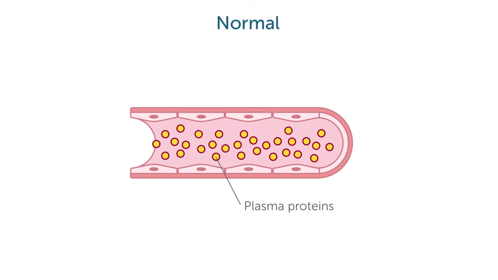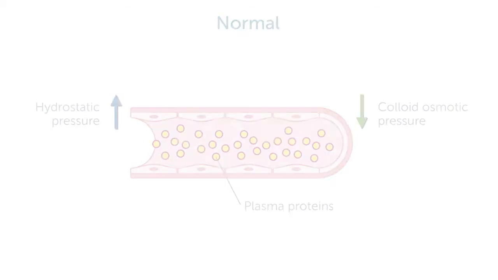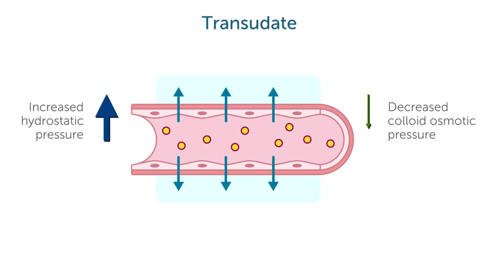To better understand the composition of the fluid which is in the pleural space, let me go back a little bit to the pathophysiology. Now, under normal circumstances, you have an equilibrium between the so-called hydrostatic pressure, which is the pressure within the vessels of the pleura, and the colloid osmotic pressure caused by the plasma proteins which are in the vessel. So almost no fluid will leak into the pleural space.